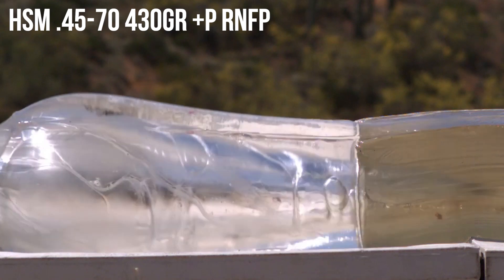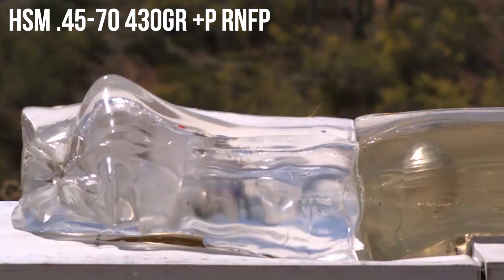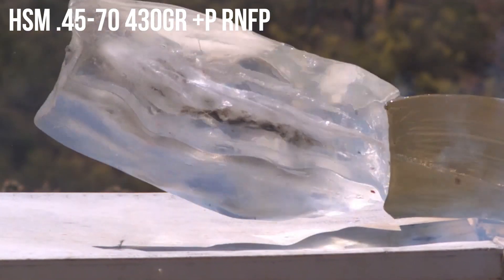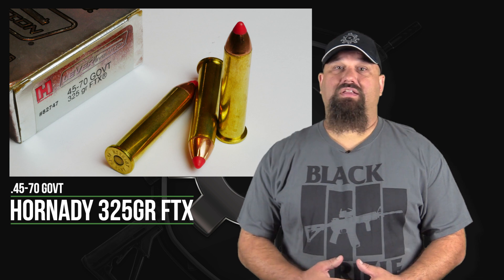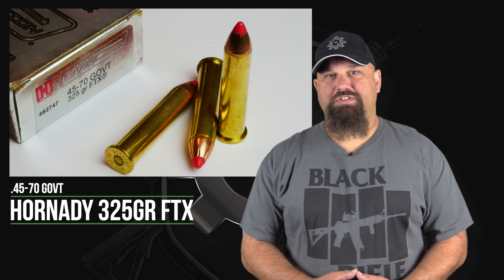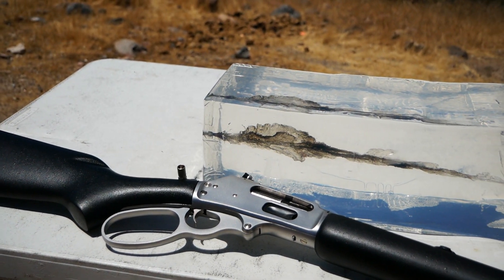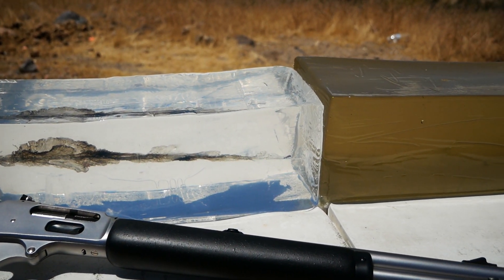Greetings Travelers! Our last test was a big badass 45-70 plus P hard cast monster. As impressive as a chunk of lead hauling ass is, it's only a roughly cylindrical chunk of lead — not substantively much different from a bullet you could buy a century and a half ago. What happens when you combine modern bullet technology with this old-timey baller of a cartridge? To find out, let's hit the range with a Marlin Model 1895 Trapper loaded with Hornady's 45-70 325 grain FTX Lever Revolution.